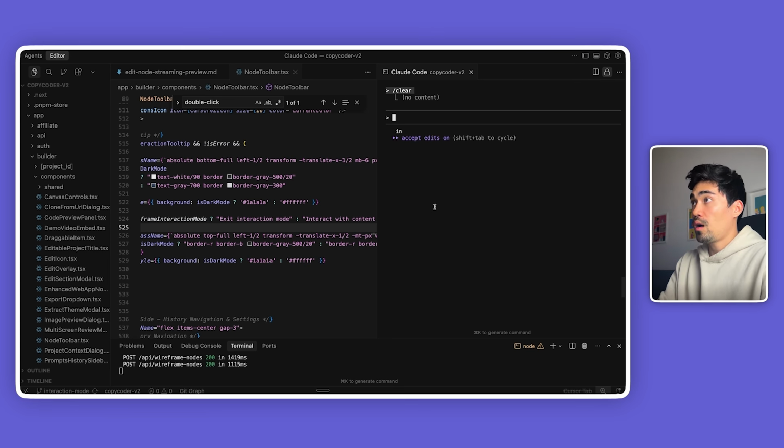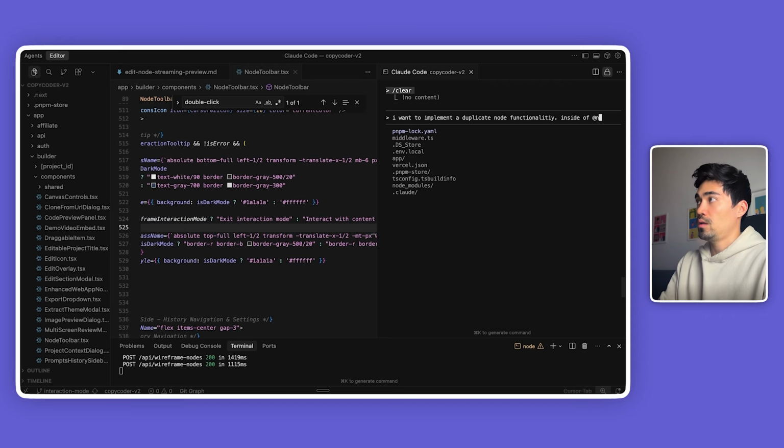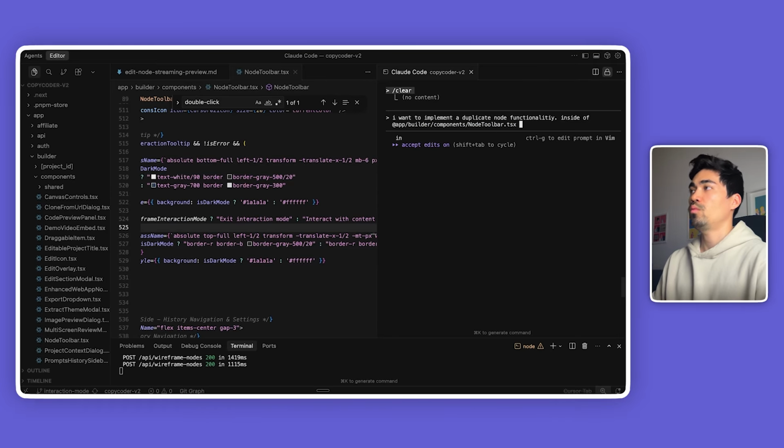Okay, so I want to implement a duplicate node functionality inside of, again, node toolbar. We'll tag it. It's always good to tag the component if you know where the things are happening, just to give the AI the context, and then it knows where to look for stuff when it's doing this research phase.